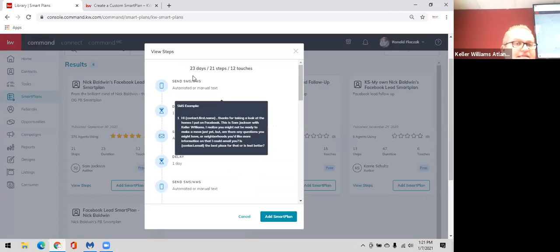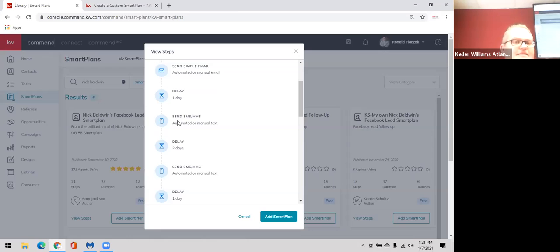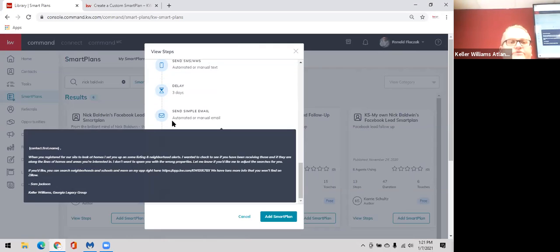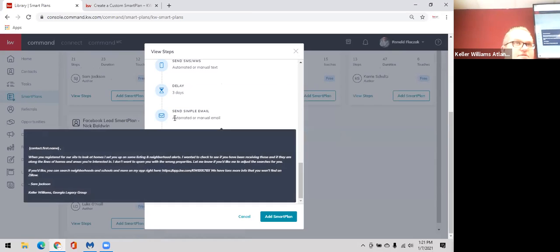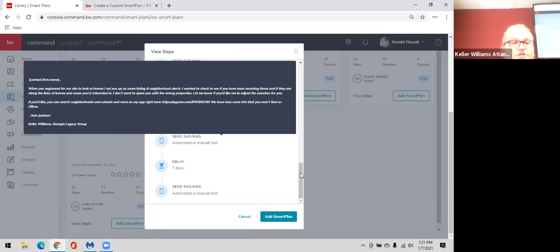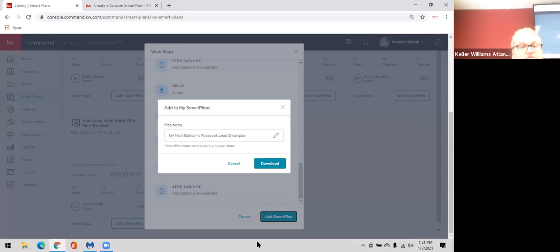All right, so I see that it's a send a text message, it's a delay, it's a send an email, it's a delay. That's great. That just kind of lays out what this is going to do for us. You can hover over it and read what it says. Some of you might hover over it and say, oh, that doesn't work for me, but I like the format. That's usually what I do. I steal shamelessly. If you've been to any of my classes, you've heard this before. So I will download it. I simply clicked on it, download.